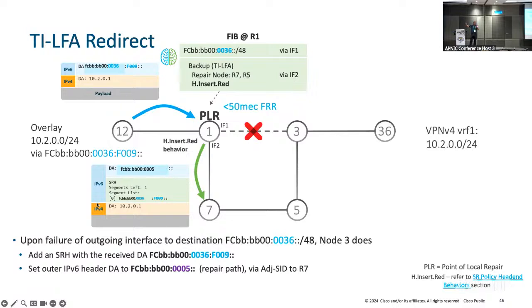Why? Anyone know why I have to program repair node 5, not 7? Because on 7 there is an equal-cost path to node 3, right? That means if my IGP convergence is not fast enough, router 7 can send traffic back. That's the micro loop, right? You don't want to lose the traffic. That's why you always want the post-convergence. The IGP algorithm will always put in the protection node 5 into the protection path, right?